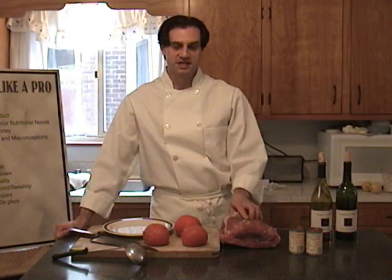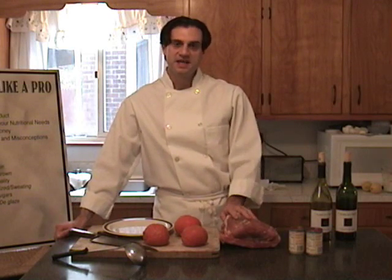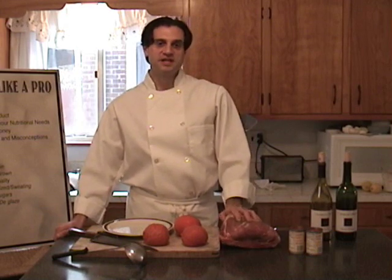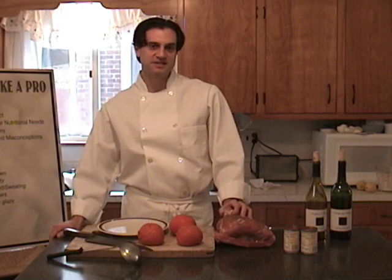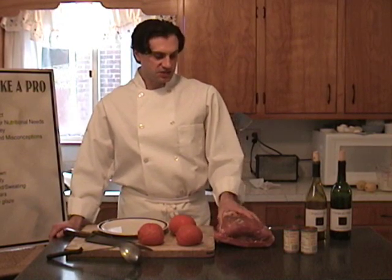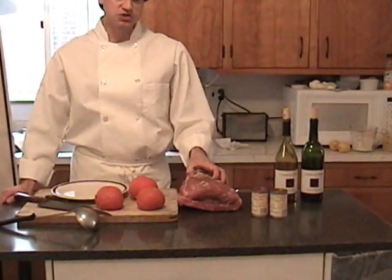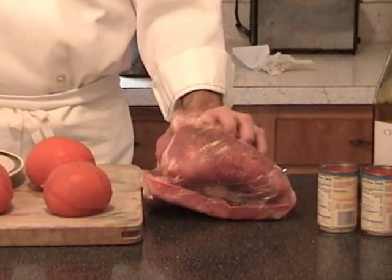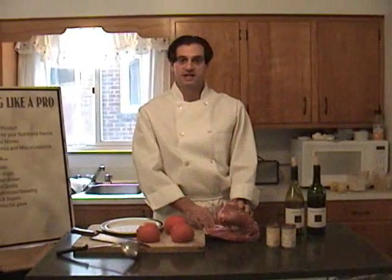For my traditional red sauce, I'm going to need tomatoes, tomato paste, and some meat — and the meat is never ground. If you saw Goodfellas, Ray Liotta knew that if he served glorified sloppy joe meat to his gangster buddies on top of pasta, they'd probably have him whacked. This is a pork roast. You could also use meatballs, sausage, and a half-inch beef roast. The meat is cooked in the sauce, later taken out of the sauce, and served on the side.